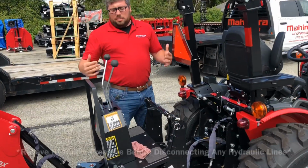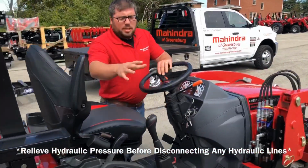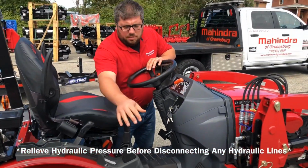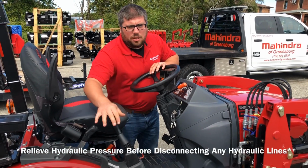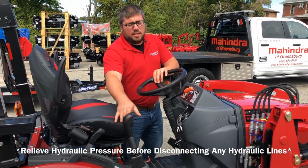Alright guys, so once you get the backhoe off the tractor, the first thing you're going to want to do is take your loader control valve, move it in all directions, make sure you bleed all those lines or else it's going to be a pain whenever you go to put it back on because they'll be pressurized.